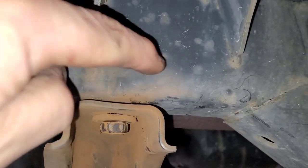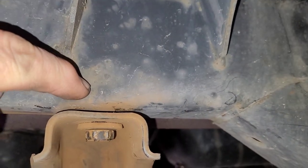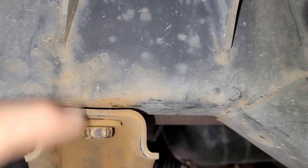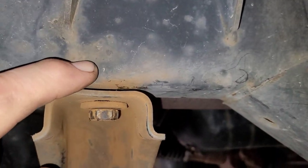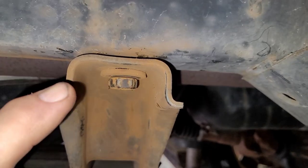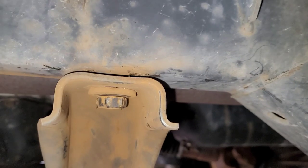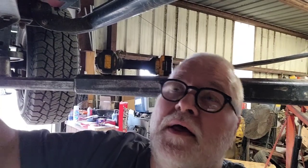The other way to do this is to cut a hole in the frame — cut an actual section out — so you can get to the back side, get that whole thing out. Once you do that, you can weld a nut to the inside, or weld the bolt sticking down so you have a stud on that side. Then you weld the plate back in place. I'm going to do that last — if all else fails, that's what we'll do. For now, I'm going to try grinding down the head of that bolt, slice it apart, take this whole cross member out, and see if I can punch it through to lay inside the frame and get it with a magnet.